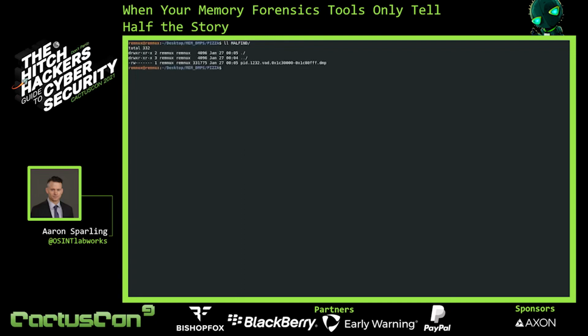Okay, well, let's take a look and see if we can't recover that injected file within this memory range.